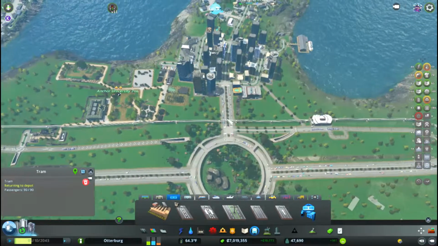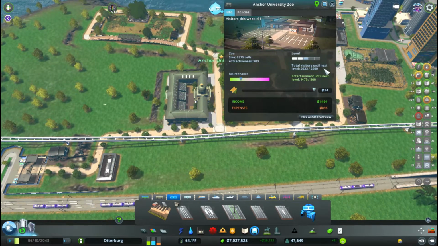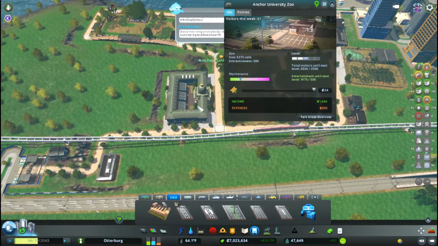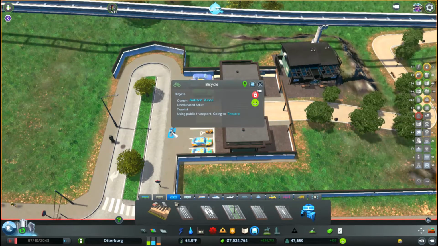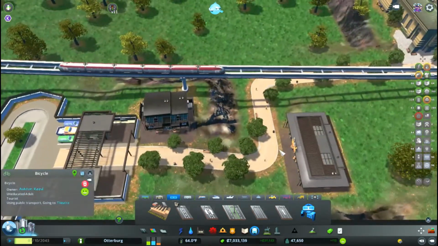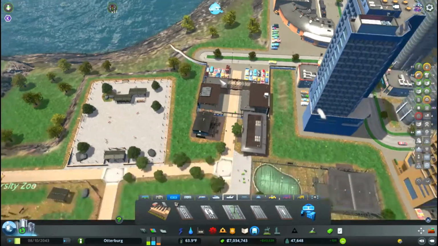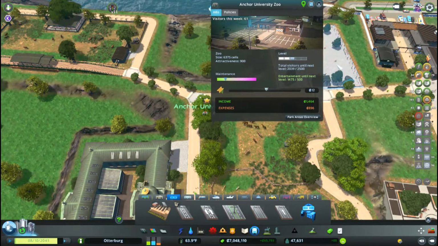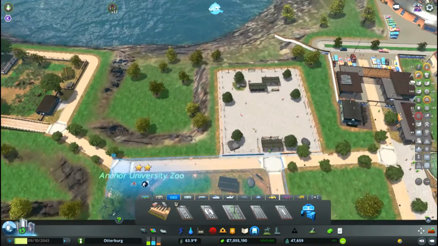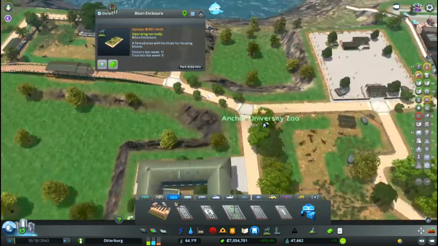Alright, so checking on my zoo. Click. Got the entertainment. We're gonna get a lot of... Damn, I'm making good money on this zoo. This dude riding a bike? Yeah. Alright. Maybe I want to just lower the ticket price. Why did I raise the ticket price anyway? Back down to 12. Visitors and tourists.